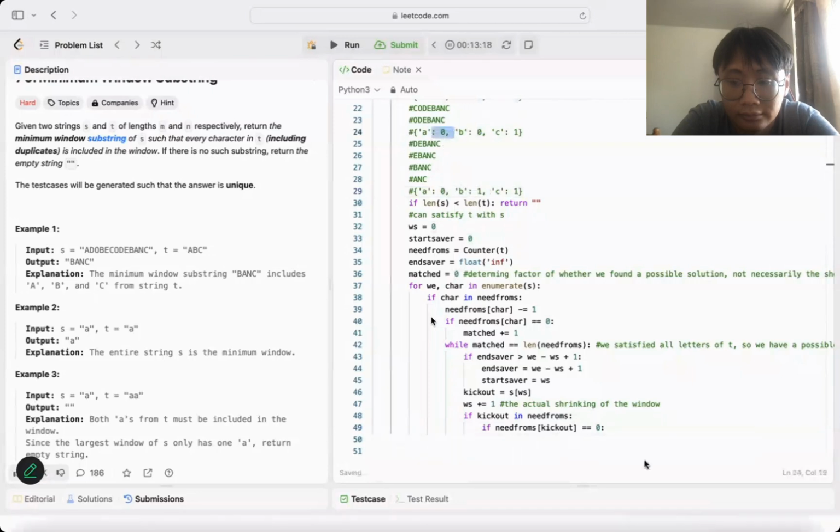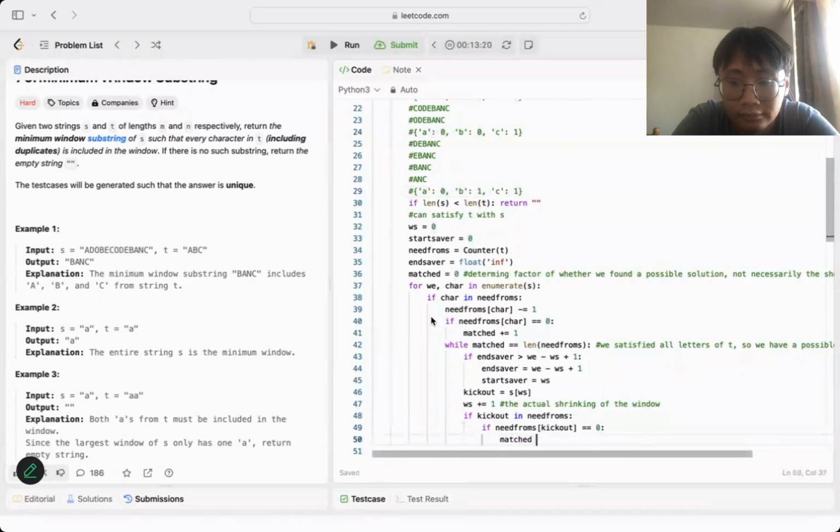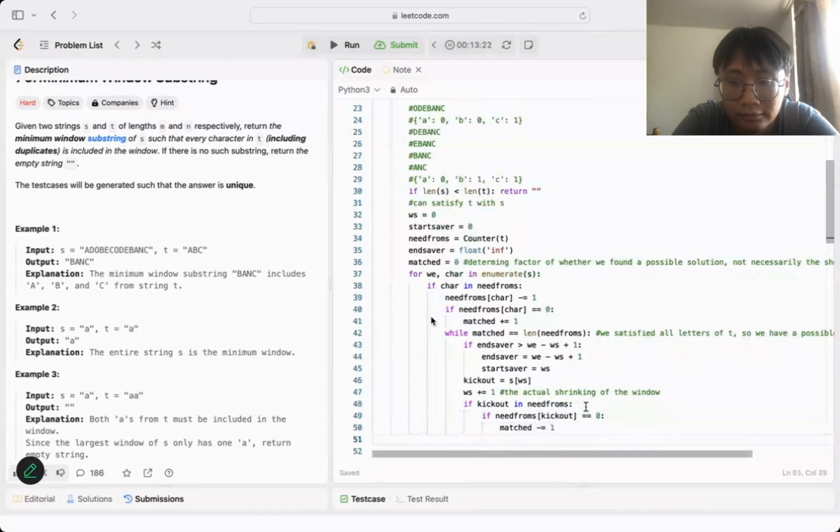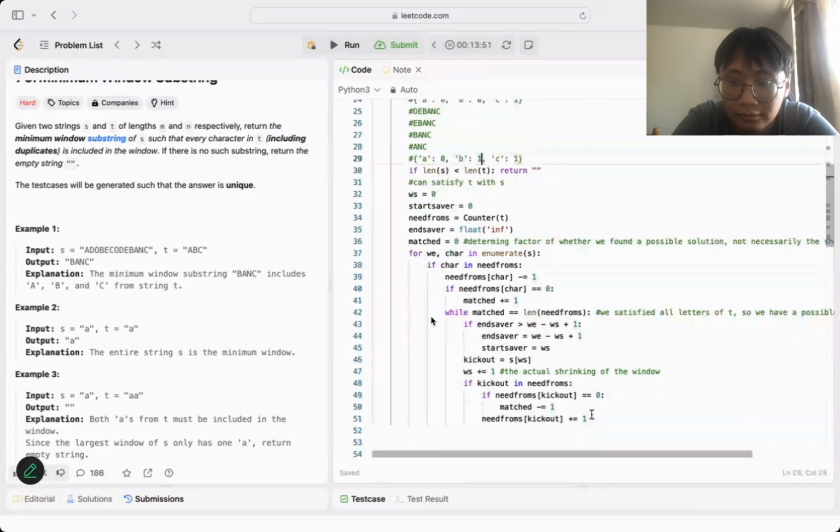So this means that the balance is perfect. If that's the case, then we got rid of that perfect balance, so now we need 1 more. And first of all, because matched is the determining factor of the entire S, we need to do that. And then we also need to say we need 1 more. So the bigger matched is, the closer we are to a result. The smaller the value in the dictionary is, the closer we are to finding an answer.